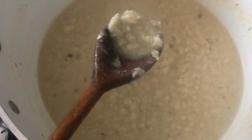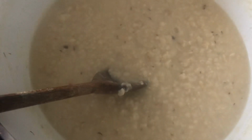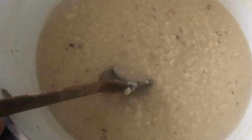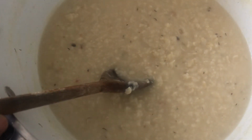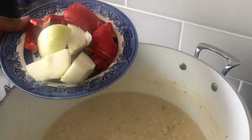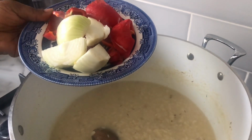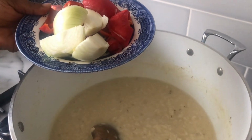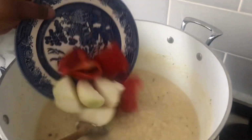This is quite soft, so what I'm going to do now is wash the peppers and put them in to boil as well, so they're cooked and become a bit softer. And the onions, I put them in before blending and doing the rest of the mix. So now I'm pouring my onions and peppers in. I want them to cook with it, so to save me frying or doing anything else. I'll pour it in and let it cook and be soft as well before I blend it.